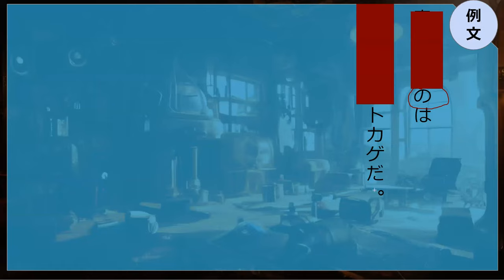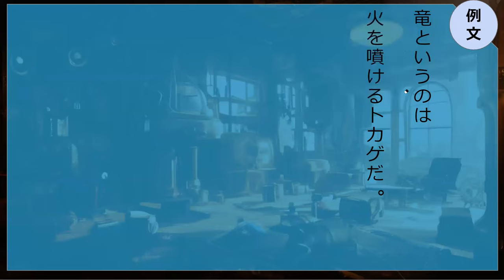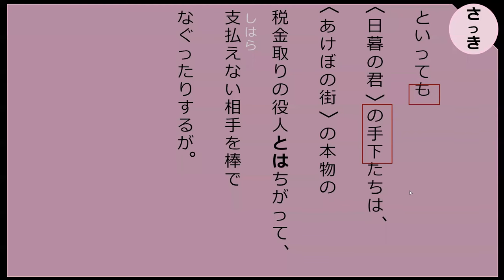So our sentence here is no wa tokage. Tokage. What does no mean? Yeah, the thing that is called dragon is a lizard that can do what again? Breathe fire. So. Fukeru. Hey, out of curiosity, what was this pronoun originally? We know it's translated as like it or the one, but what was this replacing? I think it was dobutsu. Good guess, but it's actually the tokage. It could be dobutsu, I guess, depending on the sentence. But normally, the way it works is that it's either something mentioned in the previous sentence or the last noun of the sentence. So it could be dobutsu if you had another sentence to compare with. But normally, there's some kind of matching going on like that. It's a very common way to do things.